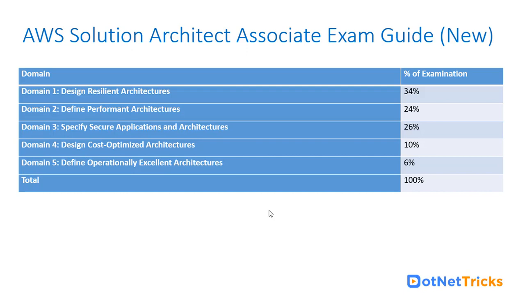These five domains carry percentage weightages of 34%, 24%, 26%, 10%, and 6% respectively. It's up to you which exam you want to go for — based on the old guide or the new guide. As mentioned, both will remain available till August 2018, after which the old one will expire. If you compare the two exam guides, you will find they are very much the same. The foundational services are the same, the concepts are the same, and the areas you should study are almost the same.